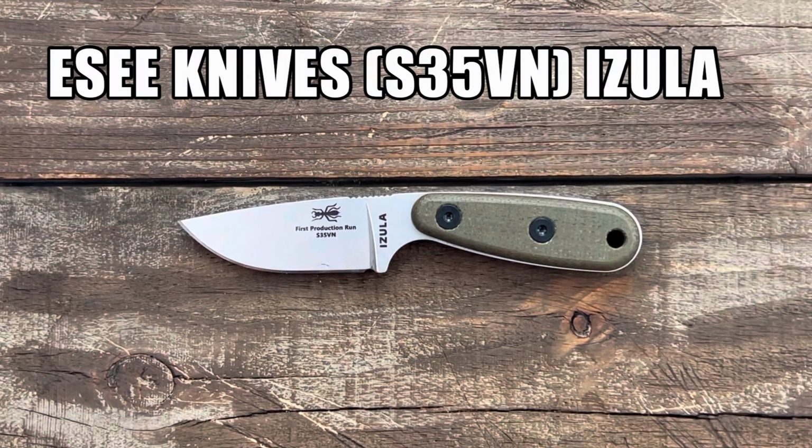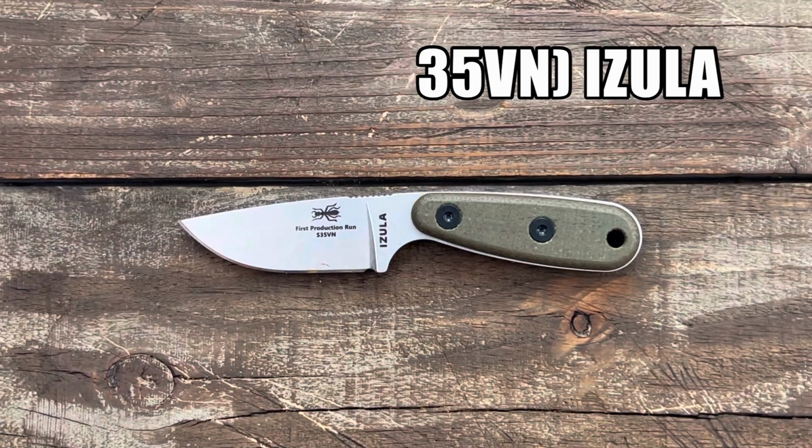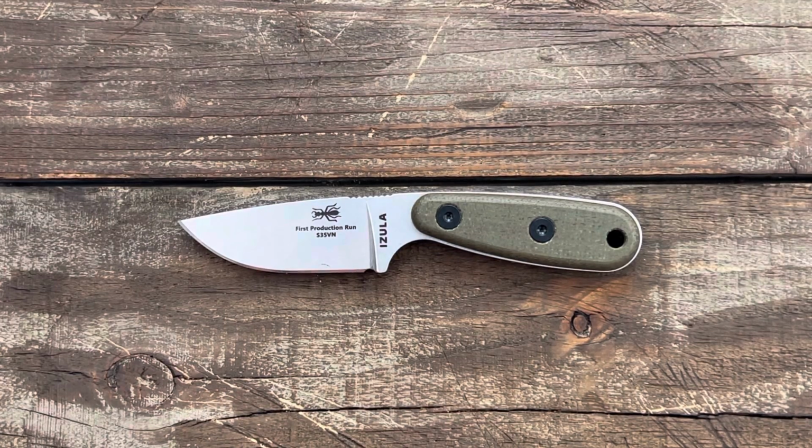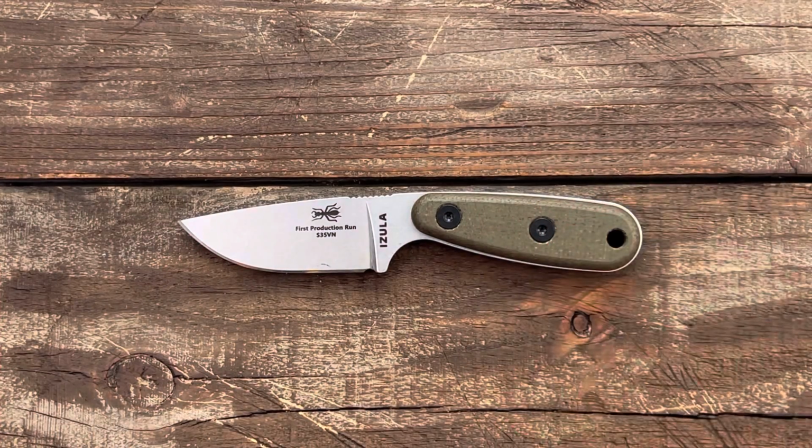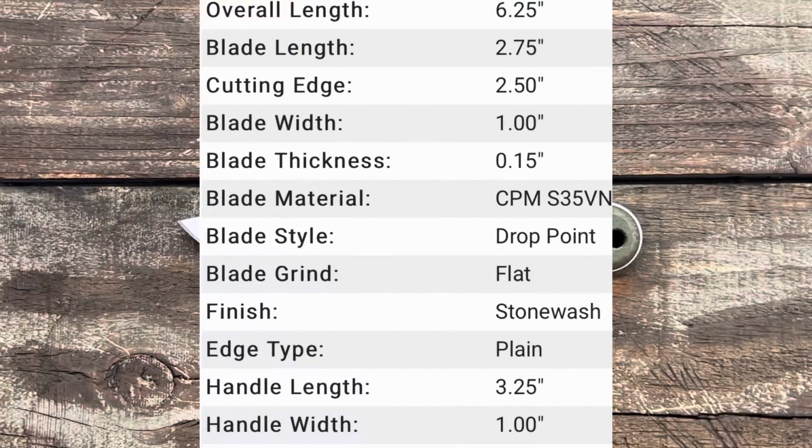Today I have for you the ESEE Knives IZULA and S35VN steel. This bad boy comes in at $80, and in my case I added some scales to it, but you can get some G10 scales for $20 extra. So we're going to call it a $100 knife, and I'll tell you why later. Let's take a look at the specs. I'll put them up on the screen now.